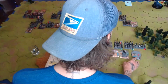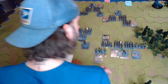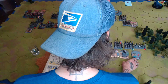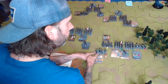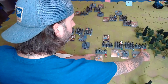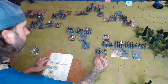And then the cavalry, we want to change to a maneuver order. Yeah, we're going to have to do that. Let's roll that up. That is a 2 as well, but we got an issue here because, primarily, I'm probably standing in the way of the camera as I knock it over. This unit here is out of command. So here's our other cavalry of the same squadron, and they have an attached leader. So this is really only going to affect these guys, but you have to concern yourself with these guys just sitting back out of command.